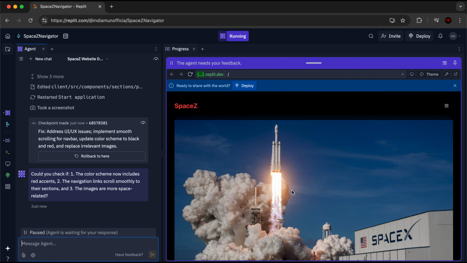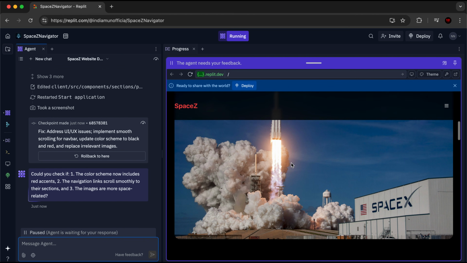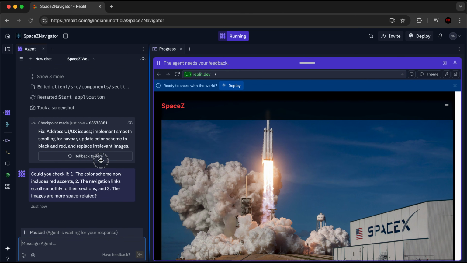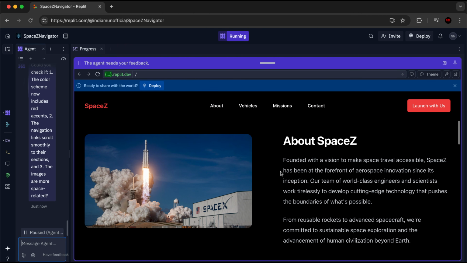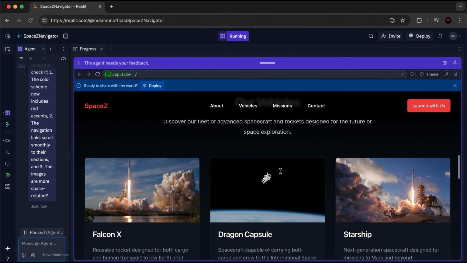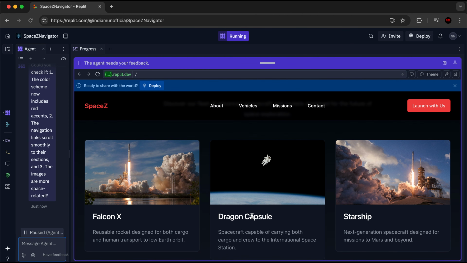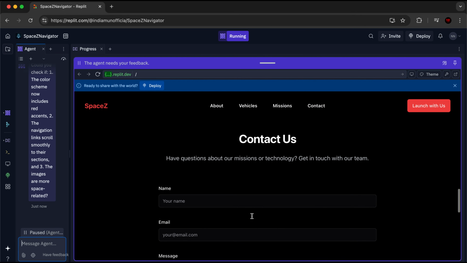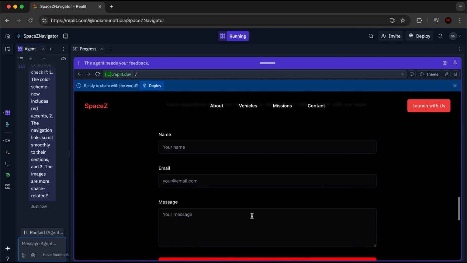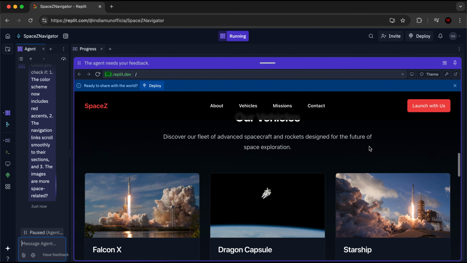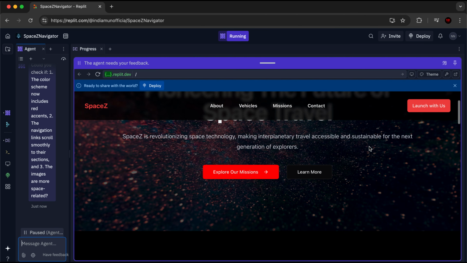This looks really good. I mean, this is super high level. The quality of the image and the way it's been presented on the website in a completely responsive manner, that is really, really good. And then we look at the vehicle section, and they're all space-related images. This looks really good. It would take a developer time to make this, and it's also the quality of a website that people pay for. People pay for this level of web development, so this is really good. All right, this looks great.